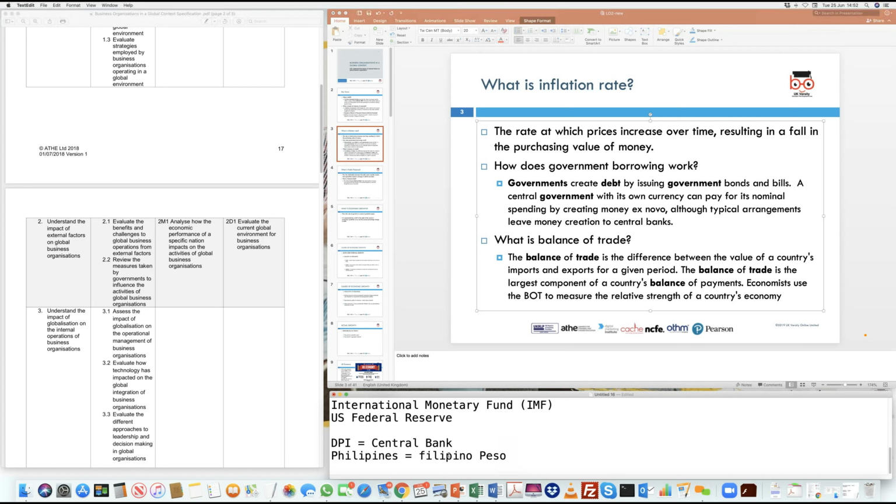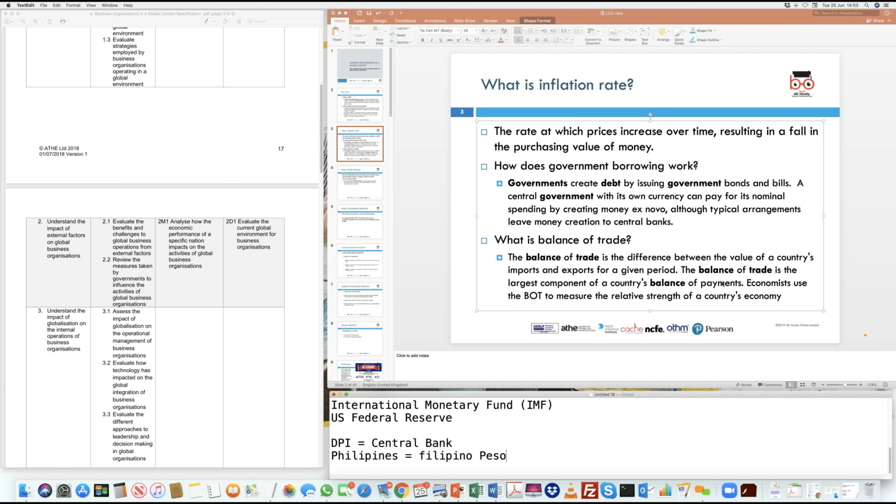So when the government wants to print more Filipino pesos, it has to borrow money from one of the institutions like the International Monetary Fund or IMF Bank. When they borrow money, they have to issue bills, promising that the government will return so much money to the bank in so many years, and continue to pay interest. But if they can't pay the money, they have to pay in the form of gold. That is why most central banks, when they print new currency notes, have to have that equivalent amount available in the form of gold bars in the central bank.